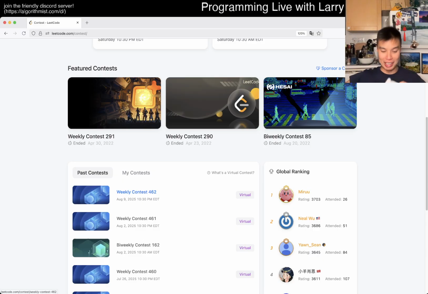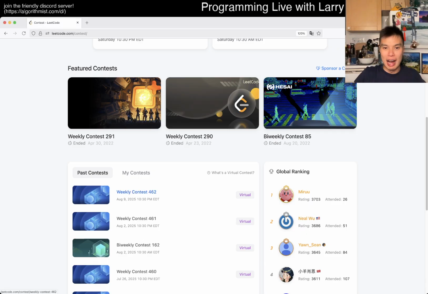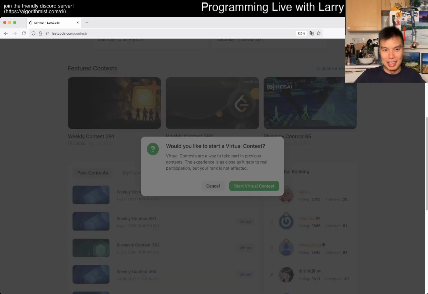I'm always looking to my right, I'm just trying to find my notebook. Oh, look. I don't know if you can see it. There's a LeetCode sticker on it. But in any case, just finding my notebook and a pencil so I could get ready for today's virtual contest. Am I ready? Let's go. It'll probably be fun.